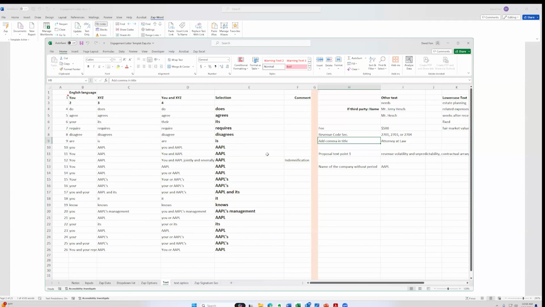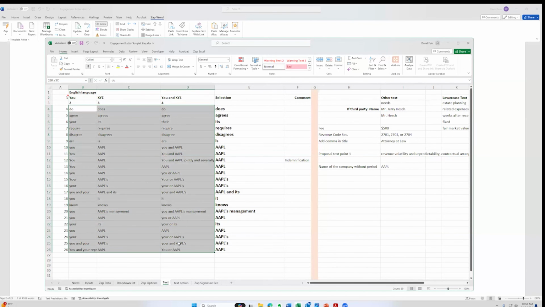The last thing we looked at was the I or we. Every place in the report where he had language that needs to change based on who was doing the engagement. It was either the company hired him, the attorney hired him, or both hired him or something. And anyway, so he built a table that has all the language in there.